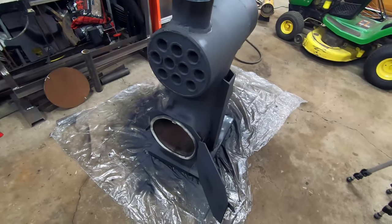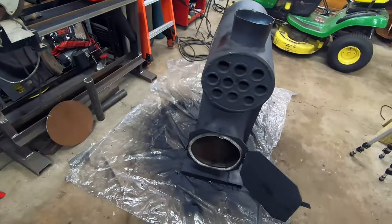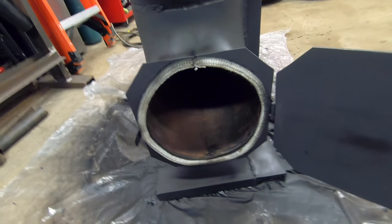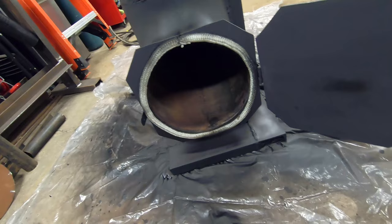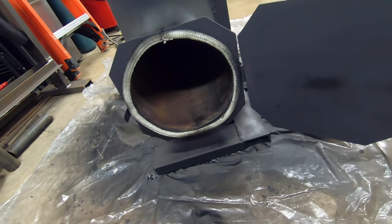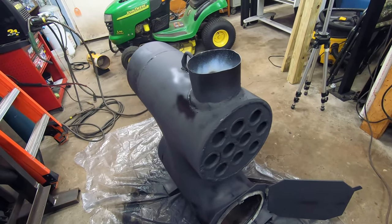And here we are, after way too long of a time. The stove itself is finally done. I've got my rope seal gasket glued on there just right. They said you're supposed to have a fire in this thing before it's fully cured, so gotta get to burning before it falls off, I suppose. I've got my stove to chimney adapter up top there.